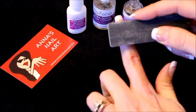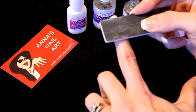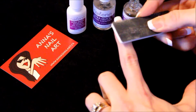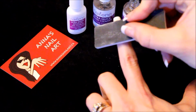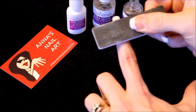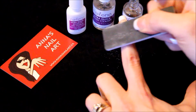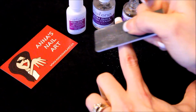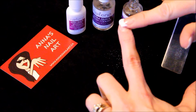Basically, you take the buffer and go across like this, just where the two nails meet. The gel overlay has already done the work, where it's already disintegrating part of the tip. Of course you're going to get all these filings, but that's okay. This is part of the prep work. You're going to have beautiful nails at the end of it. And you can just run your finger along to see if it's smoothed out or not.